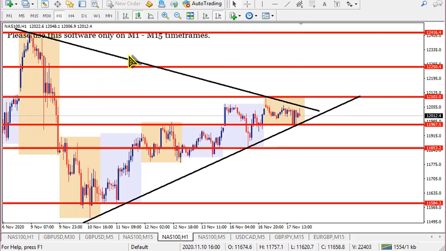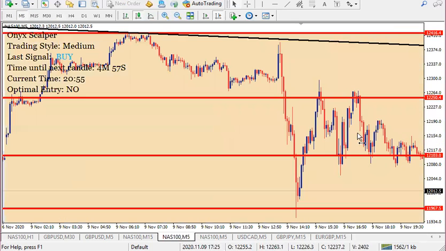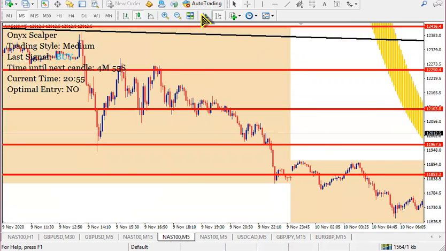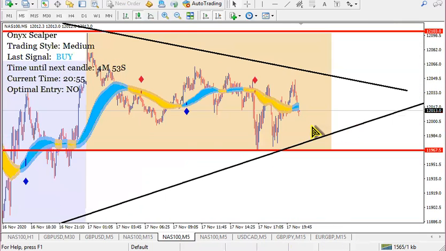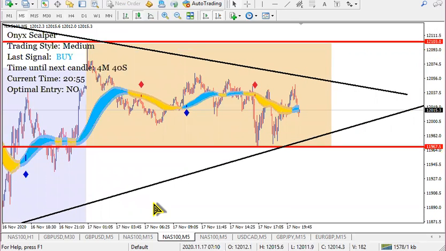All right. So now let's just jump into the 5-minute chart, guys. This is very easy. Very, very easy. You'll kick yourself once this starts opening up to you and you start understanding. Okay. So now, all right, Onyx Scalper is basically giving us a lot of information, but we're going to ignore that for now. Okay. And what we're going to do is wait and see what the price will do. Okay. So this is a 5-minute chart.